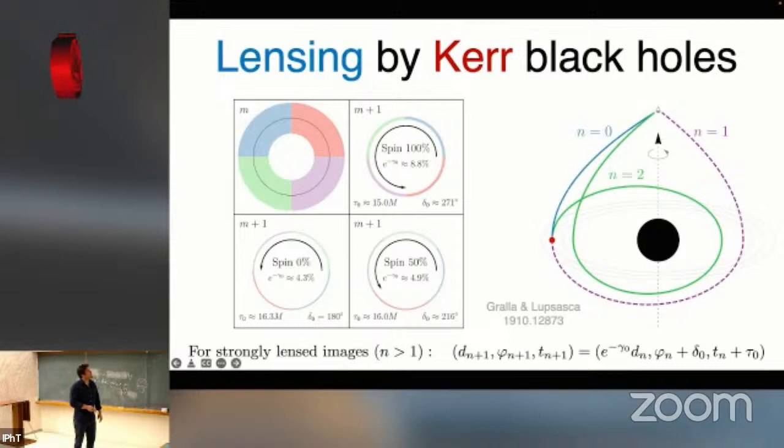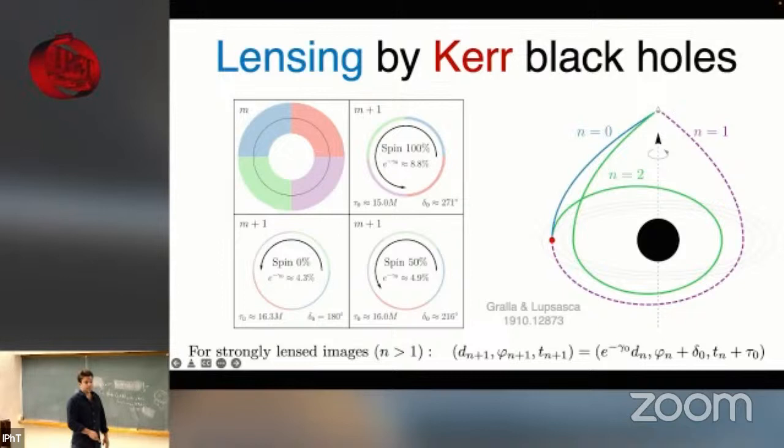And here I'm showing you two cross sections of this image. The intensity profile is a vertical cut and a horizontal cut across the intensity. And you can see that there are these shoulders here, which are the n equals zero image. And then on top of that, there are these additional spikes, which are the photon ring. And if you zoom in, you can actually decompose the intensity by contributions from photons that did different numbers of orbits. There's a background n equals zero image. And then on top of that, there's this peak, which is visible in the image as the first photon ring. And then there's an even sharper peak within it, which is n equals two.